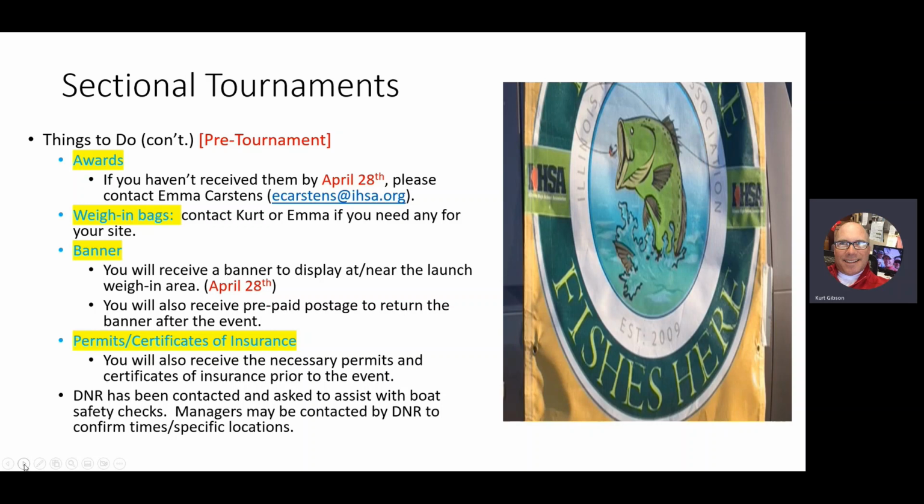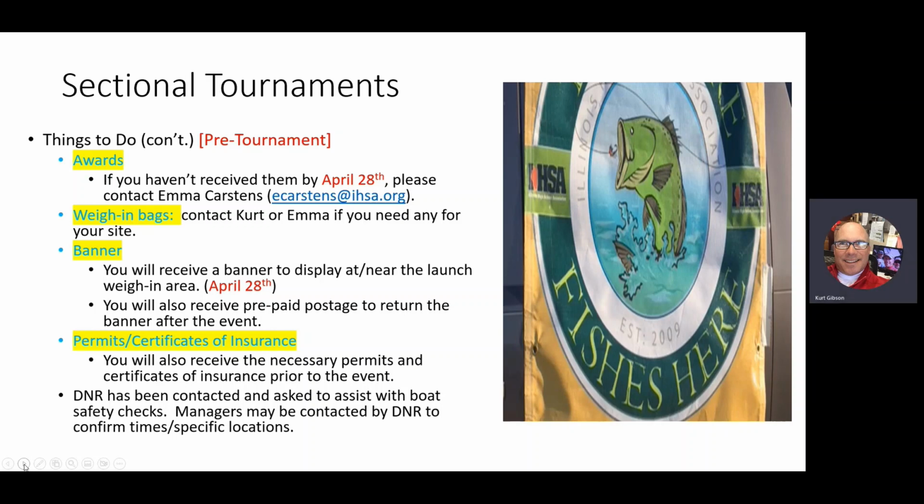Sometimes they've been at the school for a while. They're signed off on by somebody, and they've just been put in the back room, and somebody forgot to let somebody in the office know that they had arrived. Also, by the 28th, a number of you will receive a banner. You see one here on the right-hand side of this screen that we'd ask you to hang at the launch area, the weigh-in area, just to spruce up the space. Also gives us a chance to recognize the activity and possibly some sponsors.